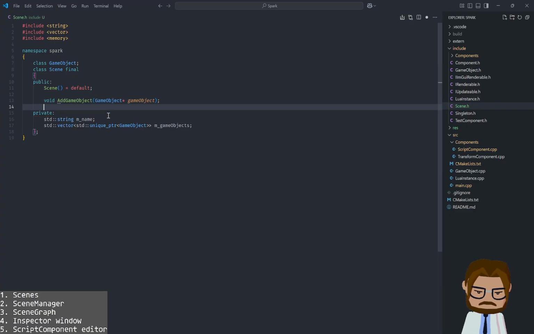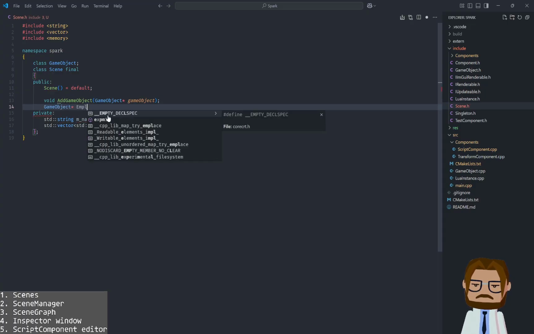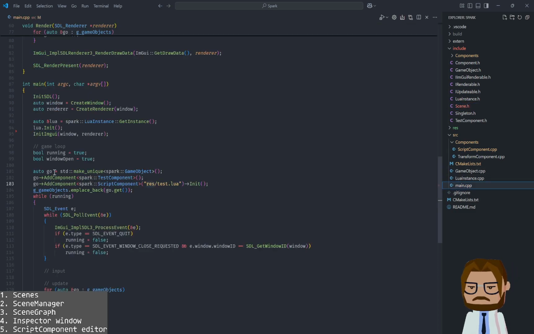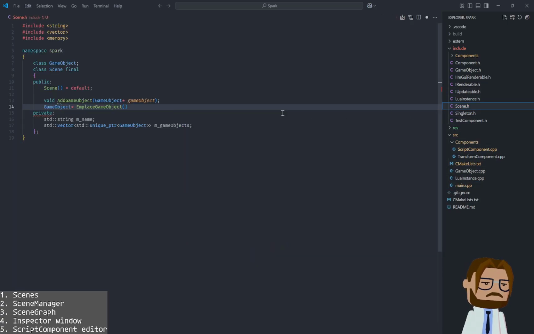Another nice thing is if I were to do this, right? If I were to do this and then we do an in place game object. Because creating a game object doesn't require much, right? At the moment, especially here. What is this? Make unique game object, right? Instead of making the game object here in this ephemeral space and then moving it into a scene, why not in place it, right? So that it gets created inside of the scene automatically. Seems logical.